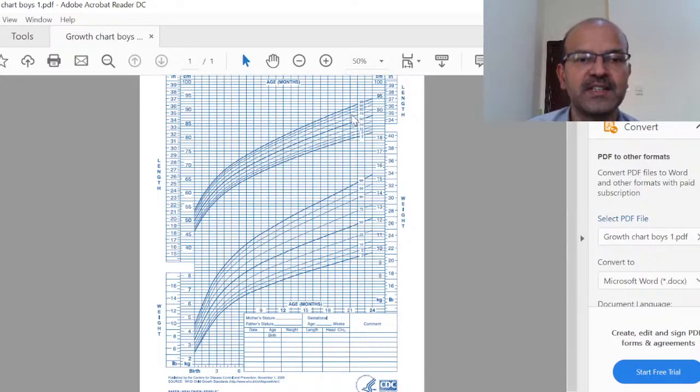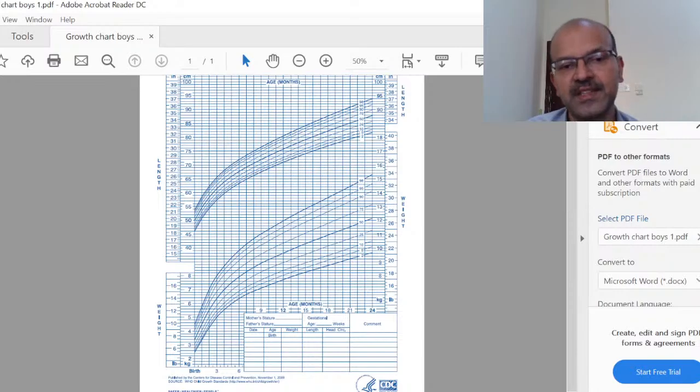So according to the chart that you're following, the first bottom line may indicate the 3rd centile, 5th centile, 10th centile, 25th, and then 50th centile, and then you go up to the 75th, 90th, 95th, and 98th. So percentile is nothing but a distribution of a particular measure that you're looking at in relation to population. Suppose you have taken 100 children of that age, for example at 3 months of age.